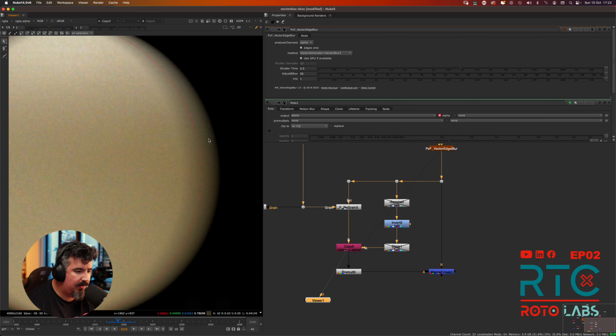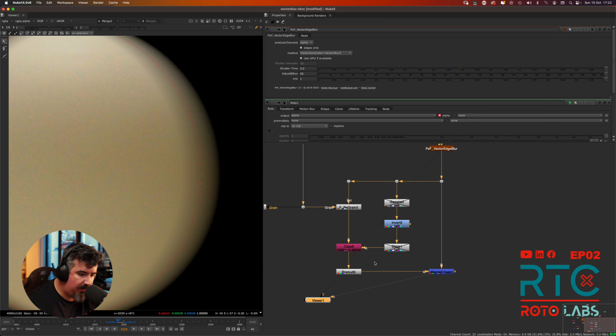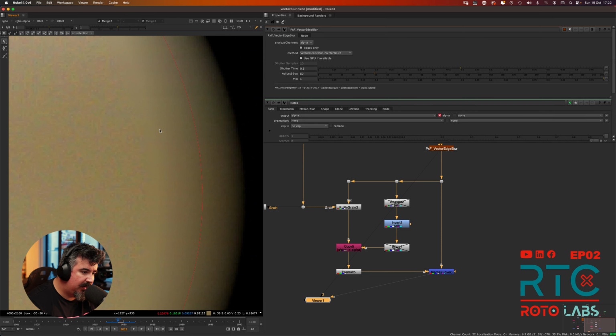Inverted mat. Copy it into here. Premult. Merge it over the top. Is this regrain working? Yeah. Cool. So again, there is missing information here. Why is that?